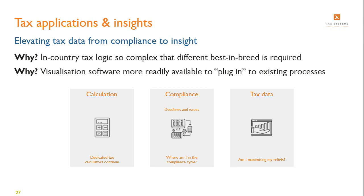But also what I think we're seeing is people then wanting to get insight into that data. So if you look at the data that's in a corporation tax return, as an example, that information is actually quite rich because it's post-processing, if you like. It's the only place that you could go to see certain pieces of information. How much we're going to claim on an R&D tax credit is a great example, where that's probably only going to exist in that corporation tax process because that's where it's calculated and used. So we're seeing more and more people wanting to put reporting around that and elevate that data. And one of the reasons that has become more common is that the technology in this space has become much more readily available.